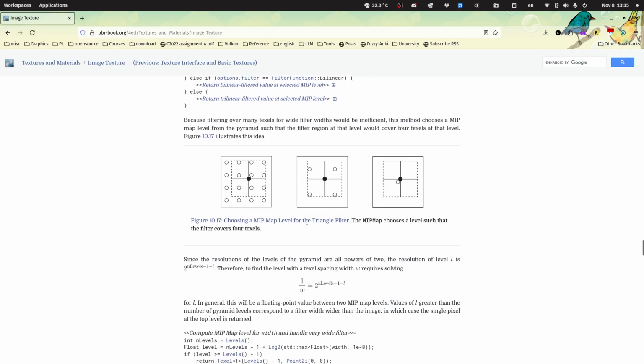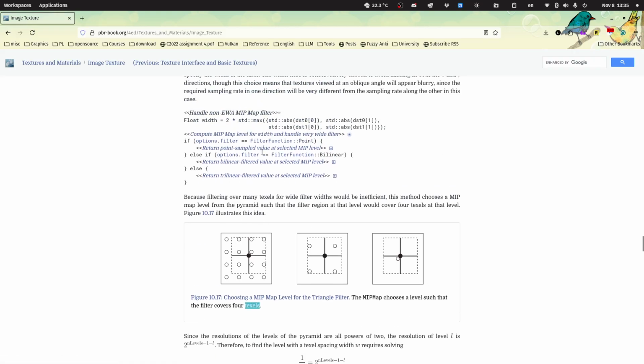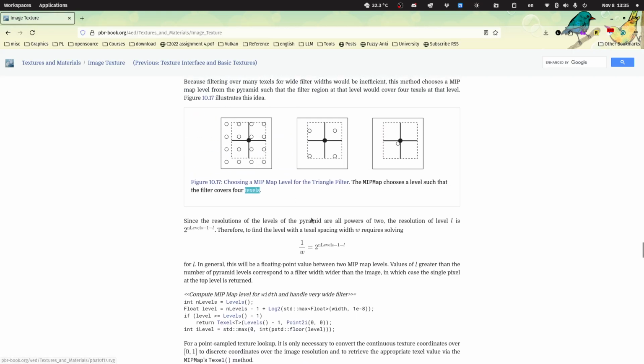Okay, so the mipmap chooses a level that covers 4 pixels. So if we choose this level, basically 4 texels. The resolution of levels of the pyramid are all powers of 2.